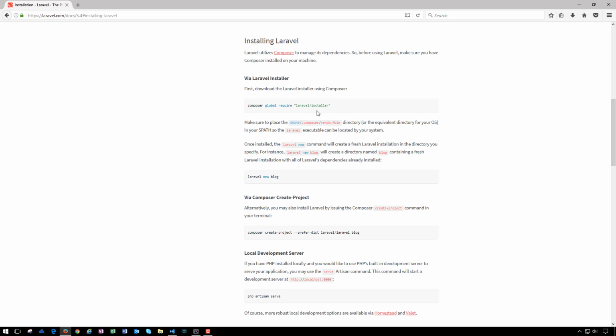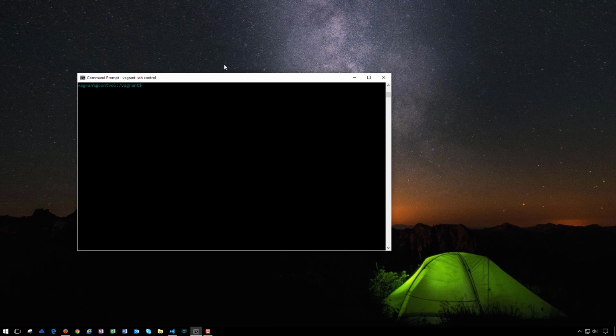So there are several ways we can do it. We can just install all the dependencies, and then we can just run the command, create project, whatever. Or we can do it using the installer they have right here, right? So basically they have a file you can download, the Laravel binary, and you can just run the command laravel new followed by the project name, right? Instead of doing it the other way. So let's do it this way, okay? So it requires Composer, as you can see. Composer is a dependency, okay?